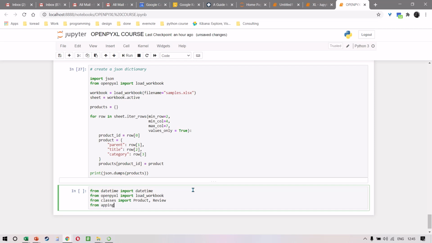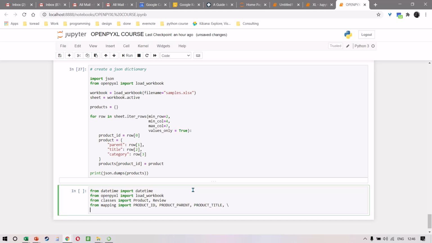And then from mapping, we want to import our product ID. We will have our product parent. We will have our product title. Then we again have our product category, review date, review ID, the review customer.